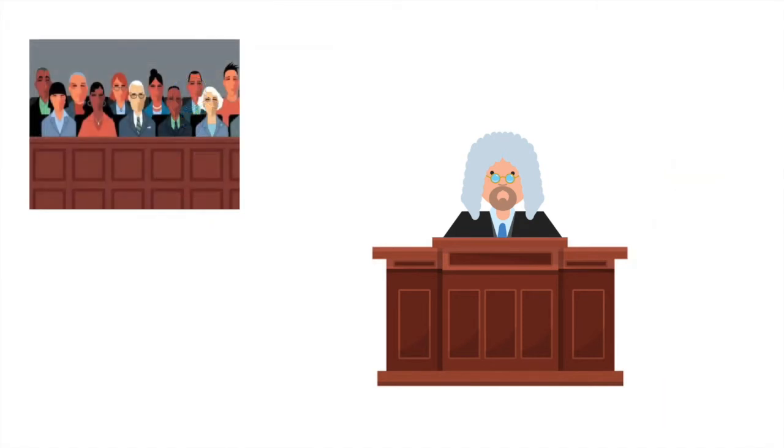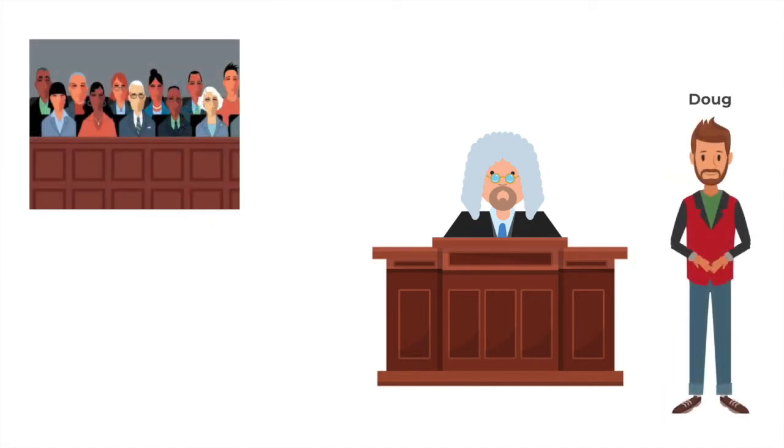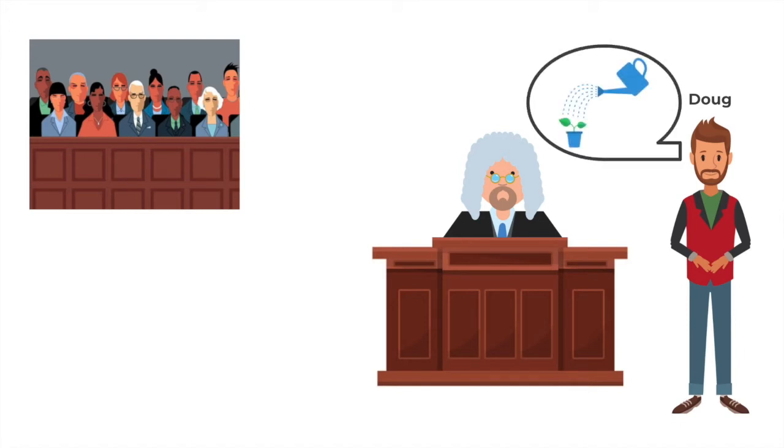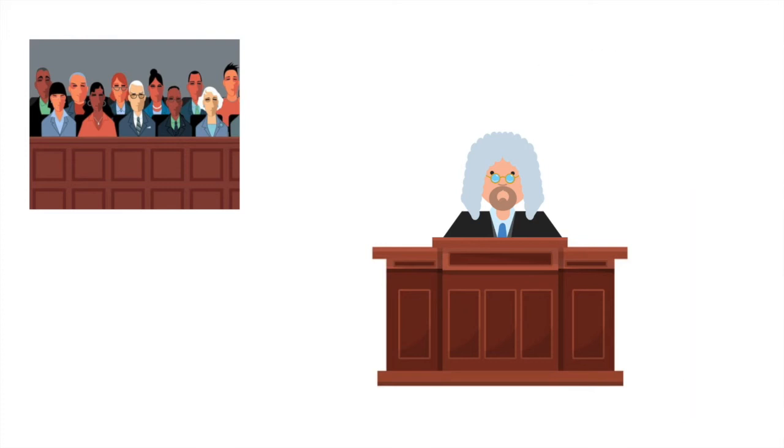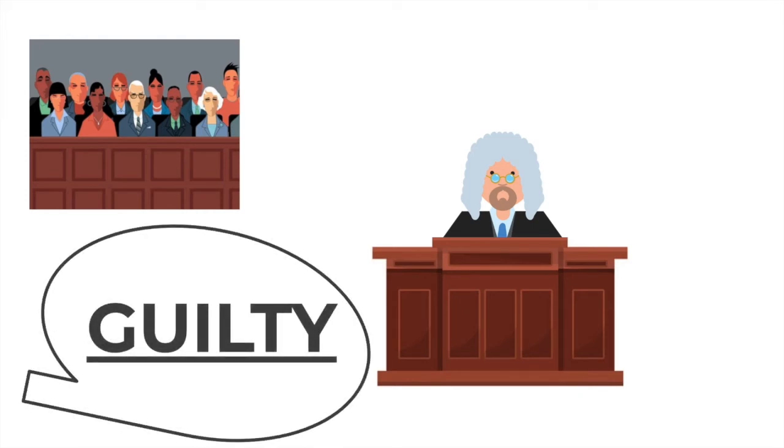Doug was then called to the stand. He admitted to the hat being his, but he tried to explain that he was asked to water Miss Maggie's plants while she was out of town and must have left it there. Miss Maggie doesn't use email or texting, so he had no proof of this agreement. After all evidence had been given to the jury, they reached a verdict of guilty. Sadly, Doug was then escorted to jail for his crime, and the judge dismissed the court.